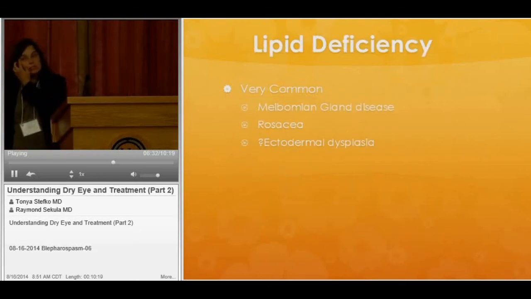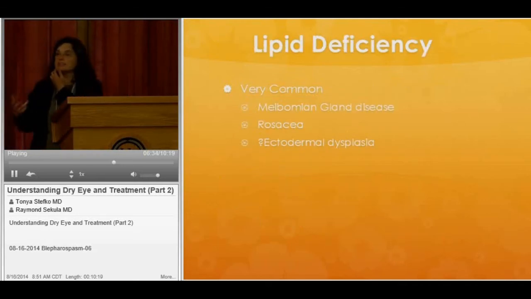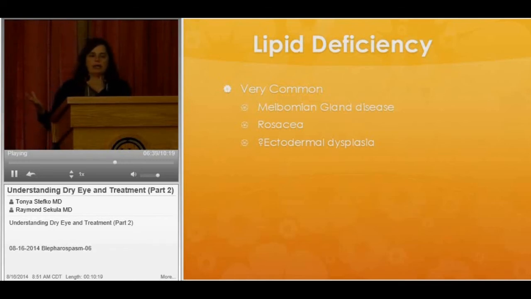So, a lipid deficiency, and this is what they call evaporative dry eye. This is the second type of dry eye that Dr. Evinger referred to. It's super common. It's a disease of the meibomian glands. And the meibomian glands are in the eyelids, and they open right on the very edge of the eyelid. You can have that for any number of reasons, but most commonly, it's just that things get thicker as we get older. Also, there's a lot of rosacea in people, and rosacea is notorious for causing this. Ectodermal dysplasia is one of the other congenital things that can cause this.